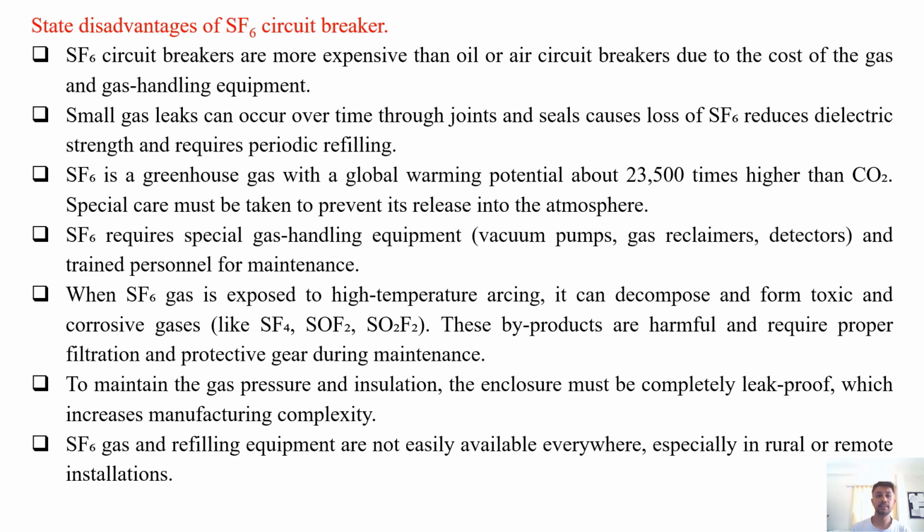State disadvantages of SF6 circuit breaker. SF6 circuit breakers are more expensive than oil or air circuit breakers due to the cost of the gas and gas handling equipment. Small gas leaks can occur over time through joints and seals, which causes loss of SF6 gas, reduction in dielectric strength, and requires periodic refilling.